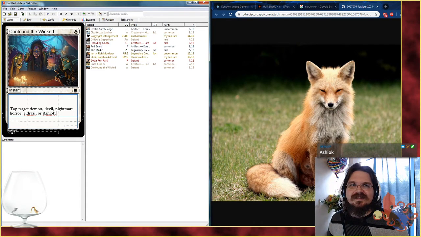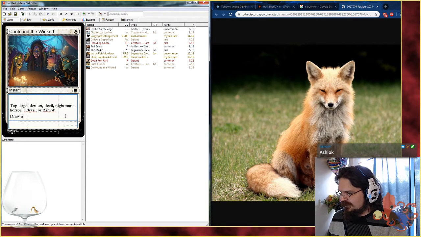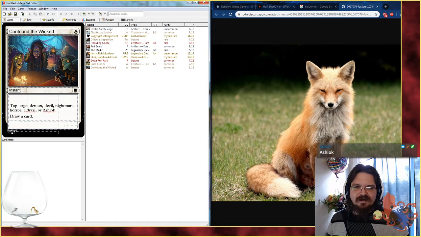Alright, great. We'll make it a cantrip. Because this card kind of sucks. Cool.